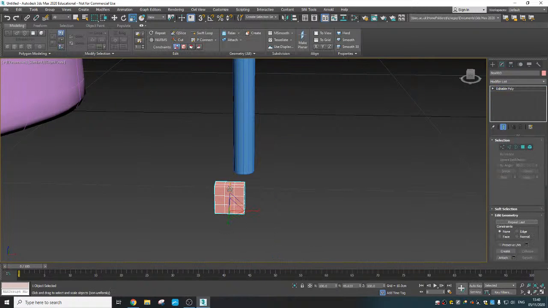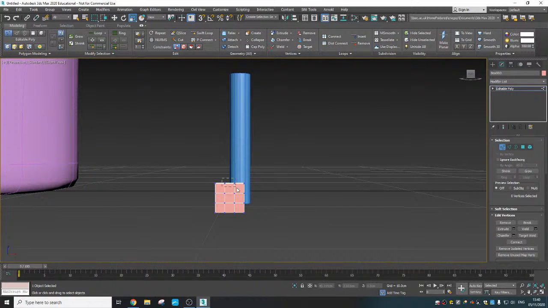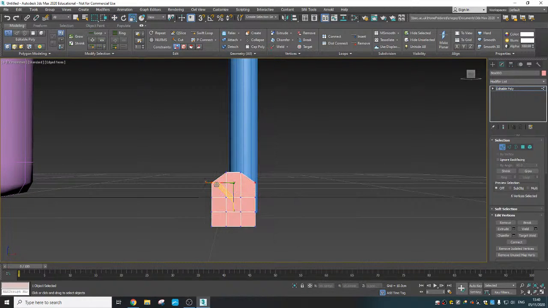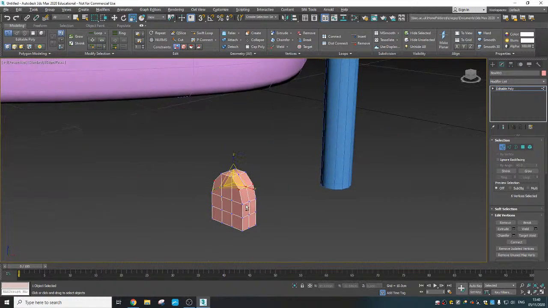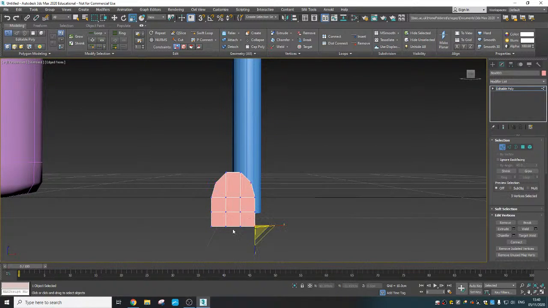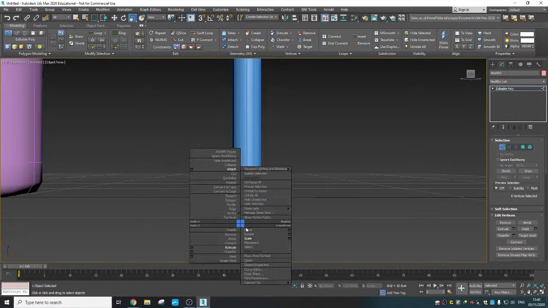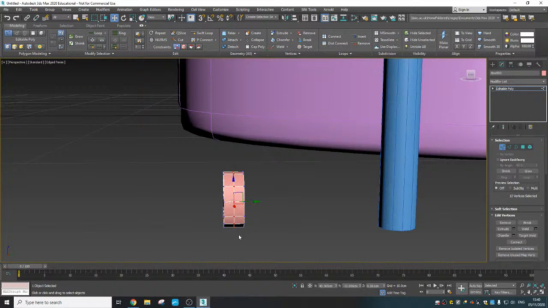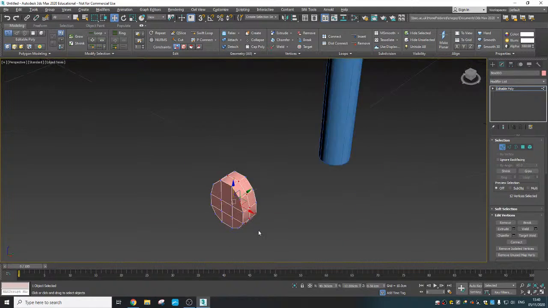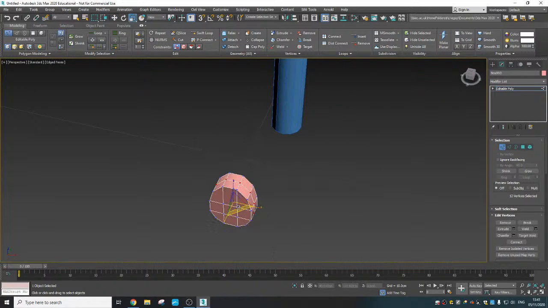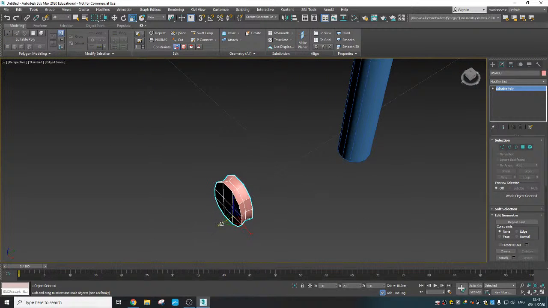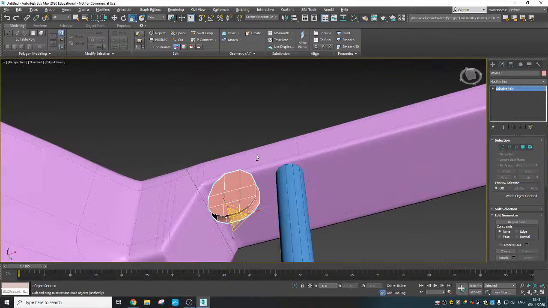Convert to a poly. I'm going to start just to mess about with this a bit. So I'm going to select both edges, use the scale tool, and bring them in. Try and create some roundness. Going to do the same for the bottom edge. So bring them in, scale them in, move them up. I'm going to select from the opposite side or the middle side, and then I'm just going to scale in a bit. Deselect, bring them like that.